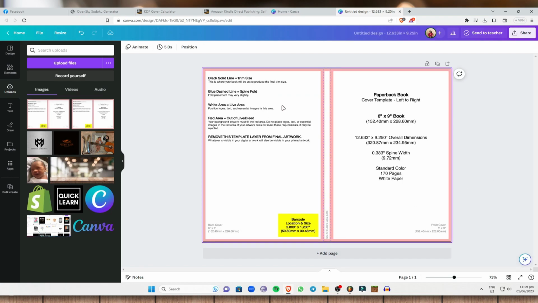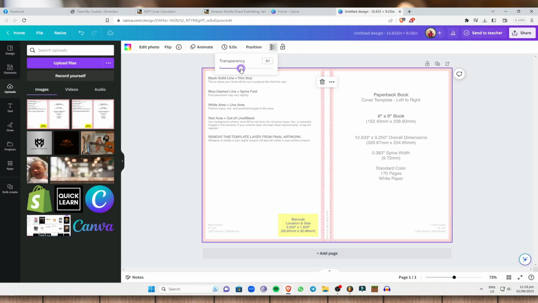So here I want to make it transparent so we can actually work on the blank canvas with at least the reference image on it. So next is we want to add some text right here on the cover. So let's just say we want to add a Sudoku puzzle text, or the title of the Sudoku puzzle.